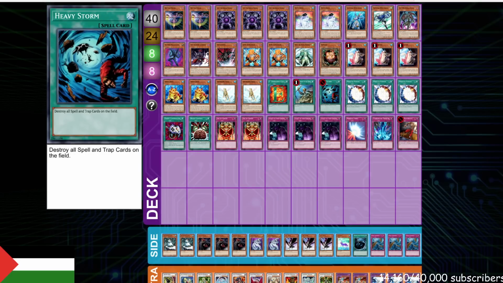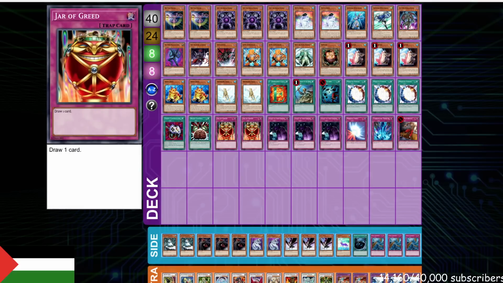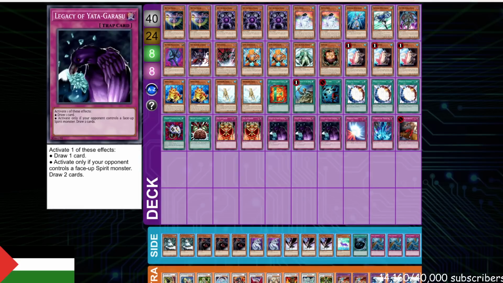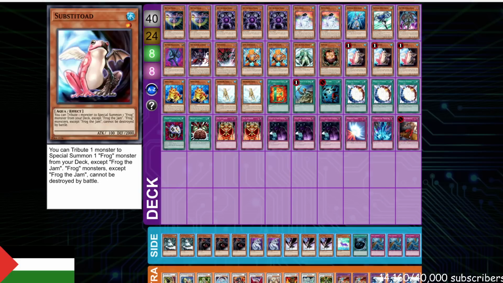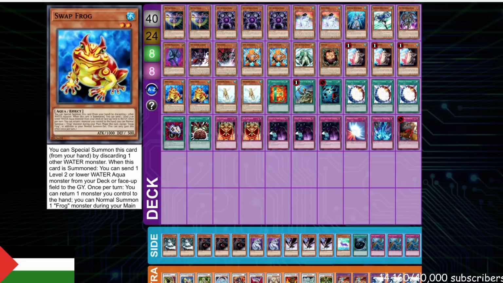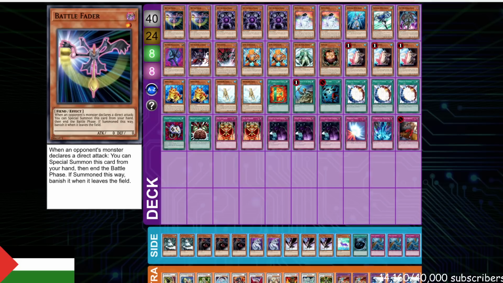So this list is really nice, right? It just has everything you want to see. And then you're going to see it way more consistently because you're functionally playing a 35 card deck, right? Sengen gets you to all of your engines. Subsatote gets you to your frogs. He's not overloaded on cards that break in multiples like Swap Frog, or potentially even Ryza, or potentially even too many Dupe Frogs. I know some people play 3 Dupe Frogs, usually not in Frog Hero, but he has exactly the number of cards that he wants to see in an opening hand.